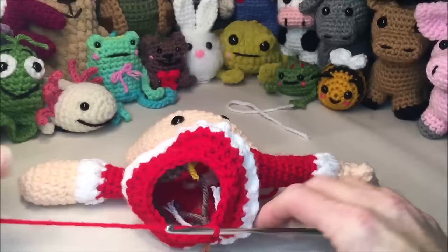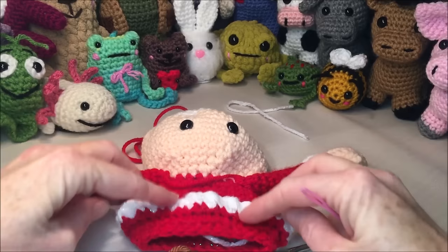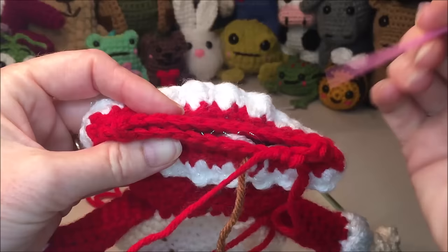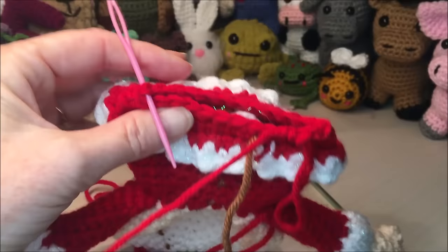And just in case you're not where I am, fold your little guy flat so he's nice and centered. And you just want to double check that you're going to have 12 stitches across the front. So when he's folded like this, start at one side. 1, 2, 3, 4, 5, 6, 7, 8, 9, 10, 11, 12. And that looks like it's going to be right. So I'm going to stick my pin in, and I'm just going to mark that so you're able to see it.